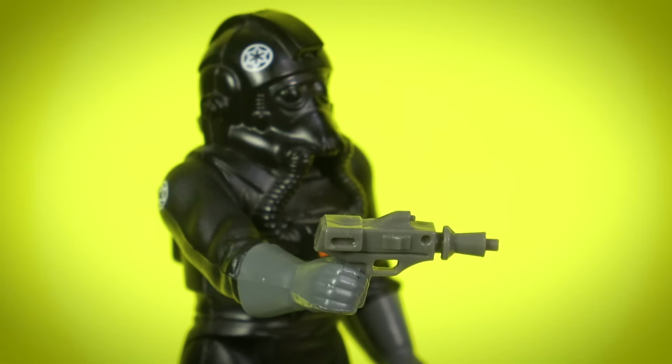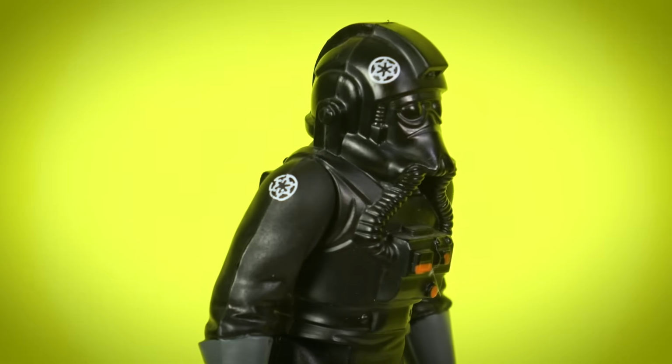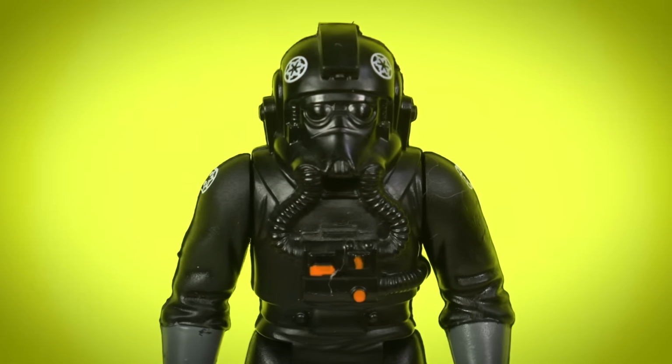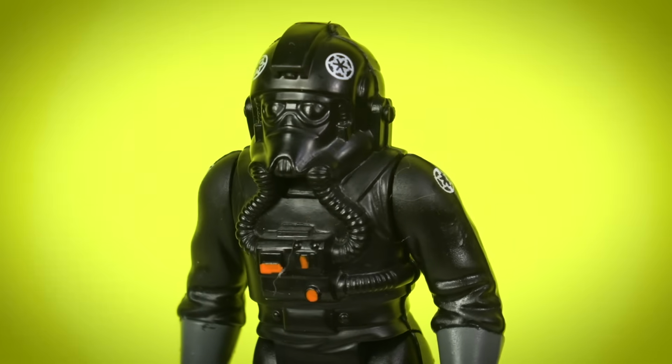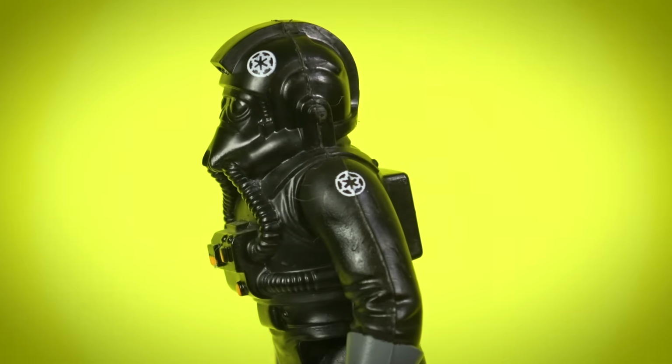Kenner's Imperial TIE Fighter pilot has been sculpted with a stocky build and an overly wide stance, and he comes with a new weapon accessory that looks more like a cordless drill than a Star Wars blaster. The figure also struggles to hold this accessory due to his hand being far too small to wrap around the pistol grip. This action figure has 4 Tampo printed Imperial symbols, with 1 positioned on each shoulder and 2 more on the helmet. And if you want to add a minty example of this character to your collection, you'll want to ensure these logos are intact.